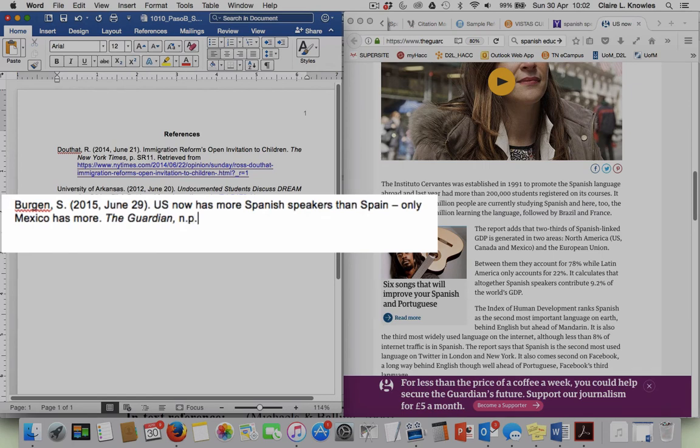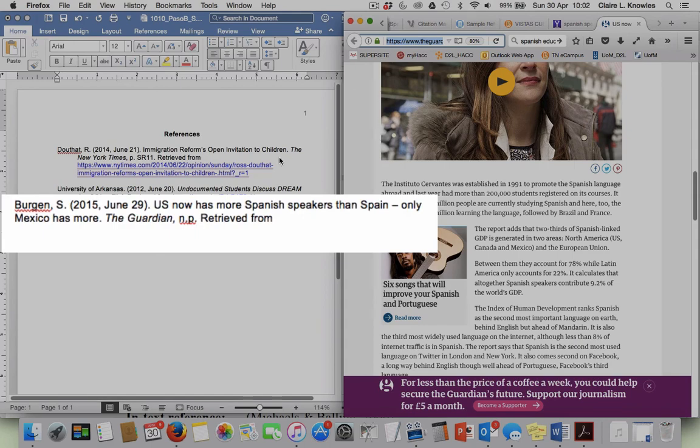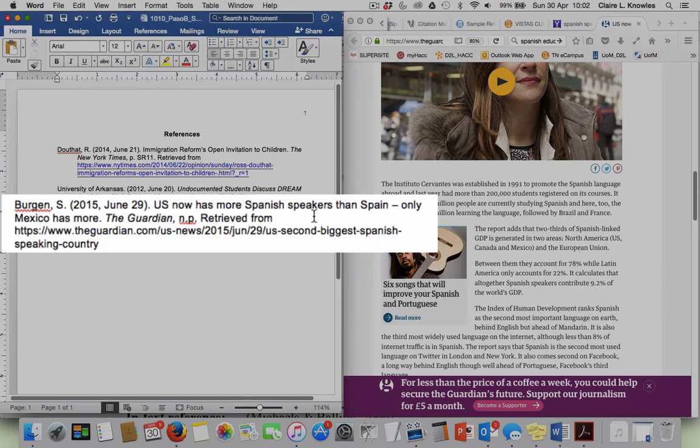If it does have a page, then you would just put the P period space and then the page number. I'm then going to space and I'm going to write retrieved from, and then I'm going to copy the link and make sure it's a live link.